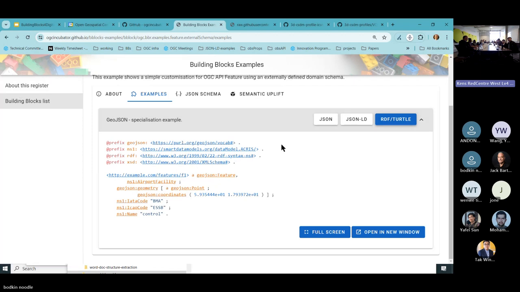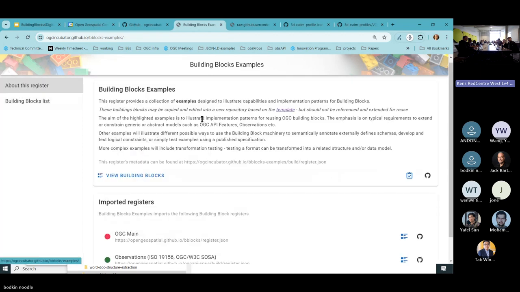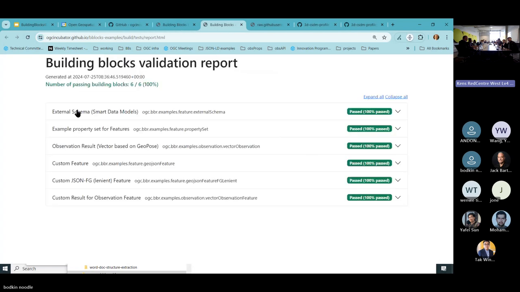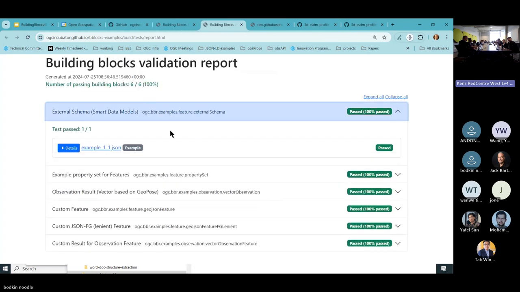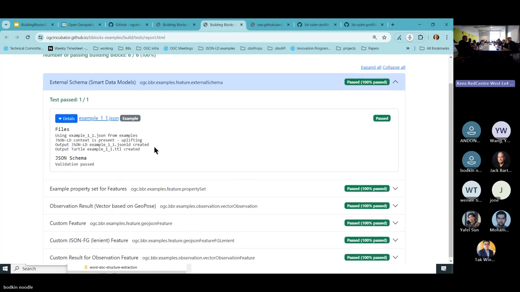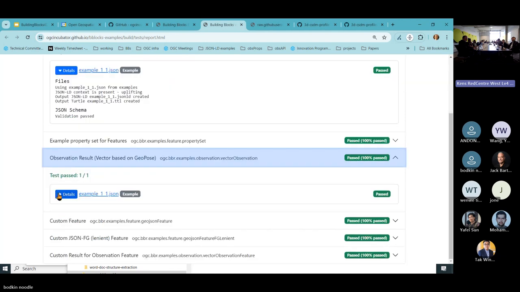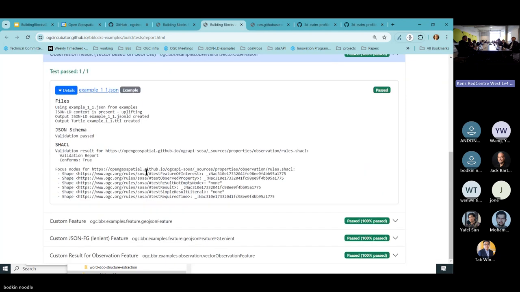So if I go to the GitHub repository, we'll see here's the validation report for this. It knows that test basically, that this is very straightforward. But we can also have tests for more complicated things. In this particular case, you see it's actually picked up SHACL, which is logical tests from the observations building block that one's built on. So it's this ability to test as you go, bite off little bits at a time and reuse stuff which is there, is, I believe, a potential game changer.